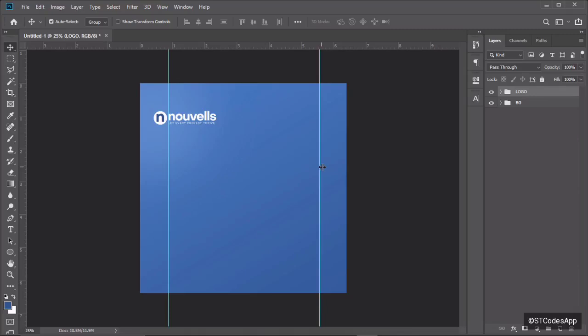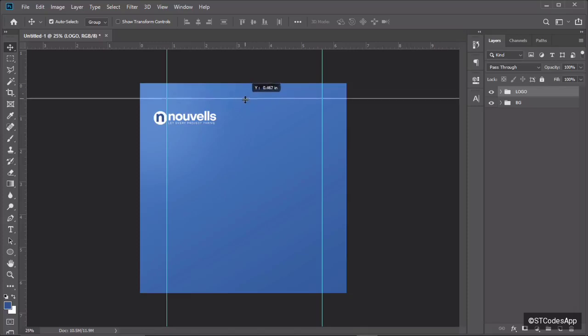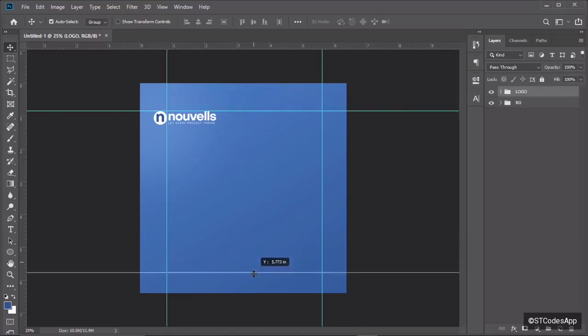So I think it's too close. I'll shift it a little bit to the side, so that everything would align. Then also the same thing here, bring down the line that is related to this.